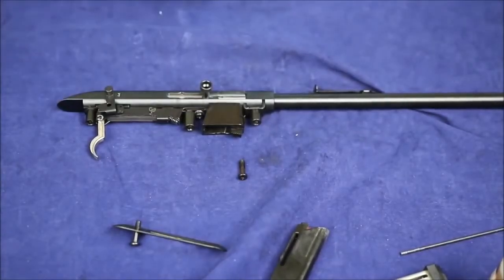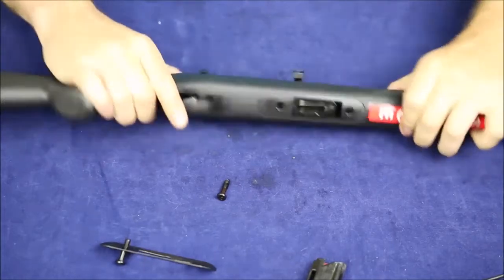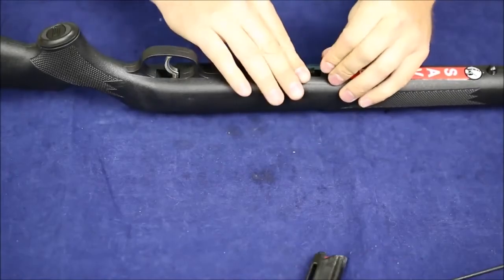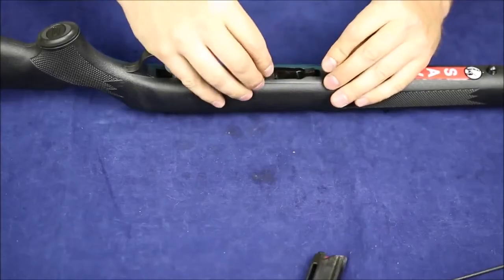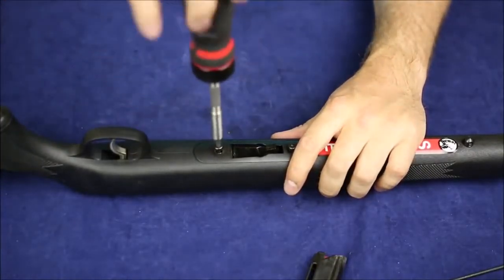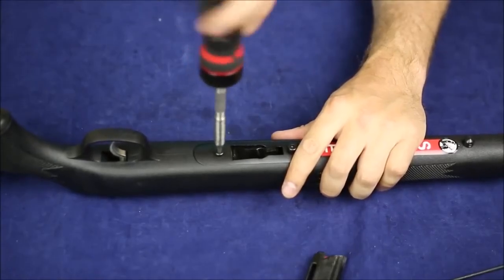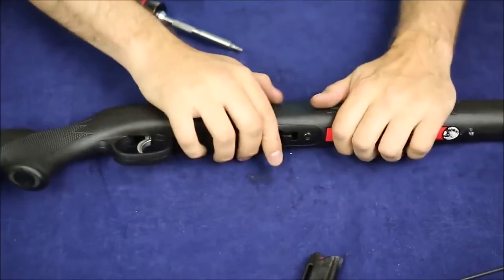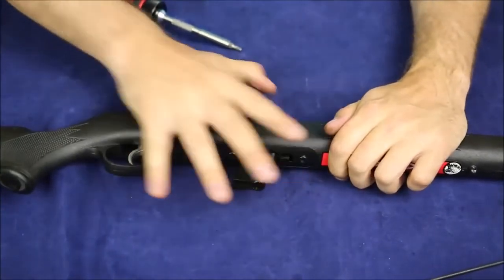Let's go ahead and put this thing back in the stock. This video is already getting long — let's get to it. Let's grab that floor plate, base plate, whatever you want to call it — get in there. Man, why do they make it so tight to these screws? I'm not going to go too tight; maybe if it was just snug from the factory, that's the way it's supposed to be. It's still cycling alright, and the mag feels like it's in the right spot as well.